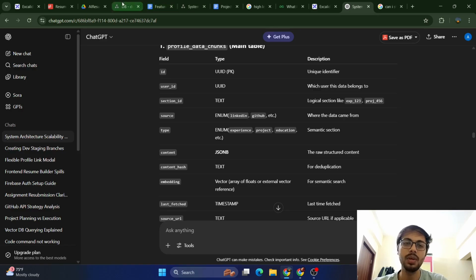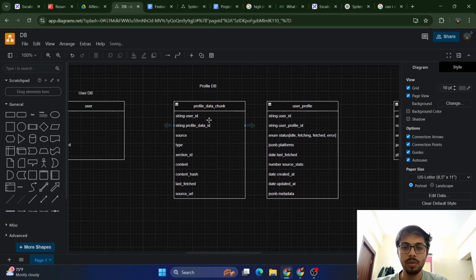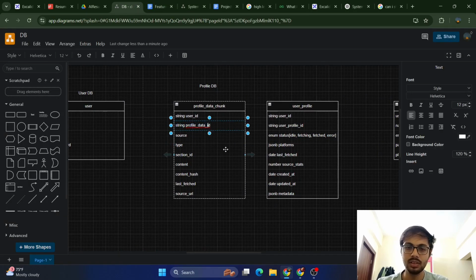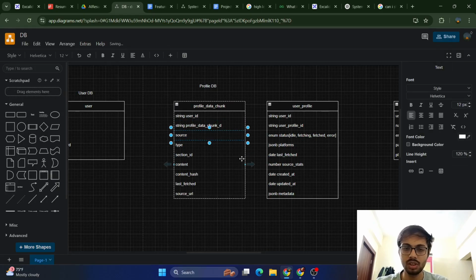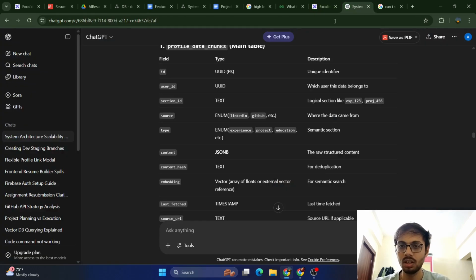Okay, so the normal ID is profile data chunk ID. Then we have source, which is an enum. We have type, so type is like education, experience, and all of those. They might be enums as well.